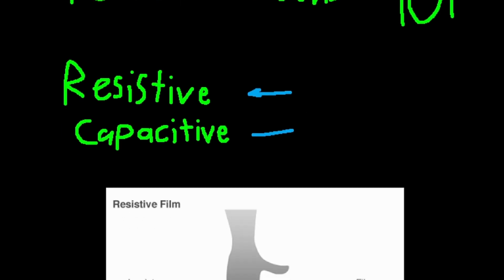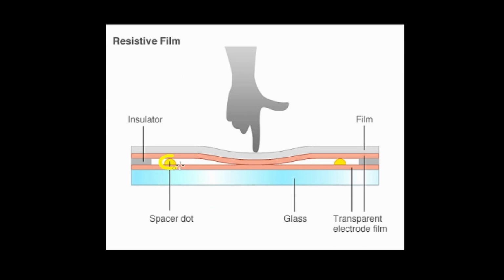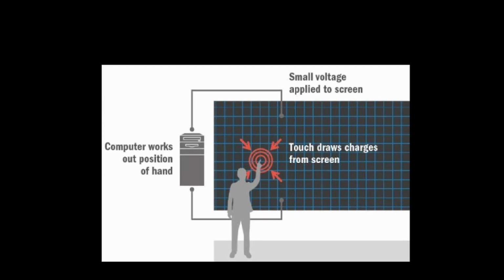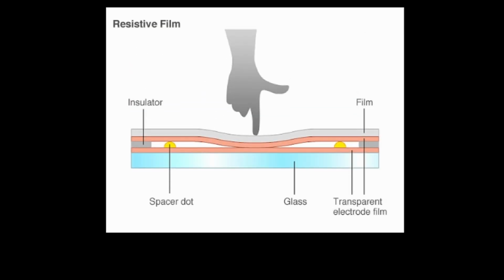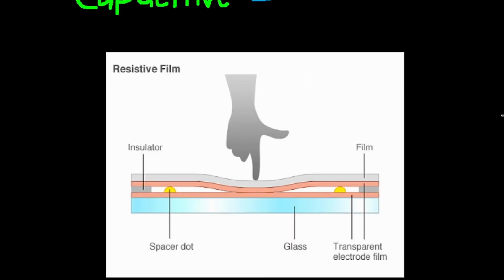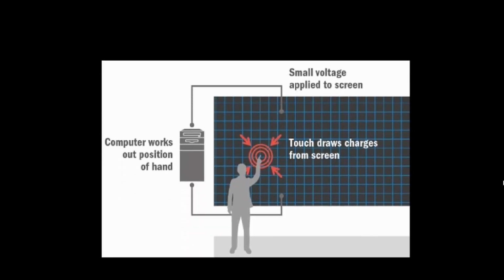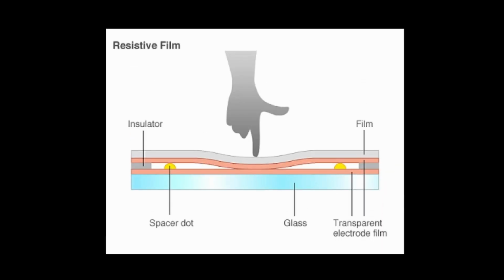Another thing is that resistive touchscreens tend to be a little less durable, and again, these spacer dots maybe wear out over time, and they might not work for as long, not as reliable. While capacitive touchscreens, they don't actually use any of these spacer dots, as far as I know, at least. So it doesn't really need these to hold it up all the time. And thirdly, the capacitive touchscreens are a lot more accurate. Press here, you might press here, here. And a resistive touchscreen is not as accurate.